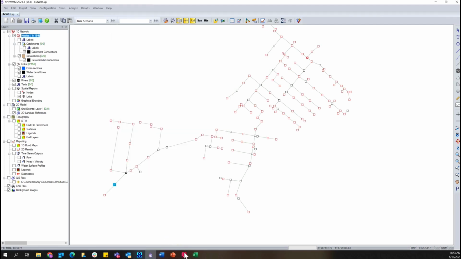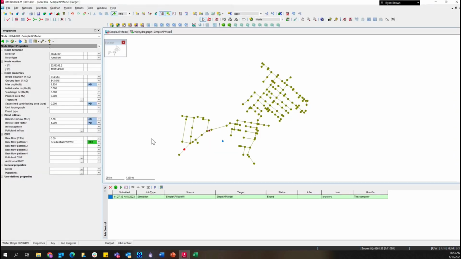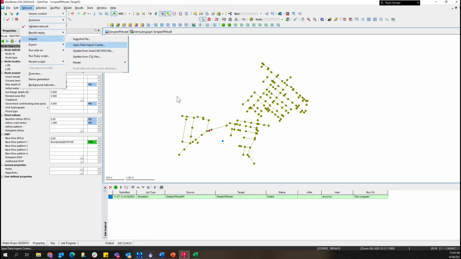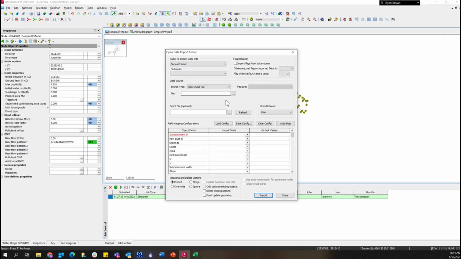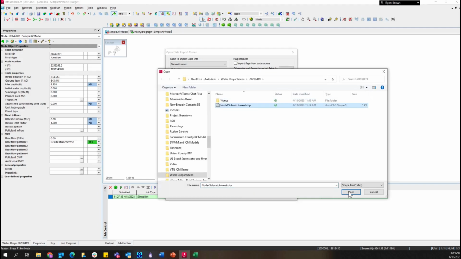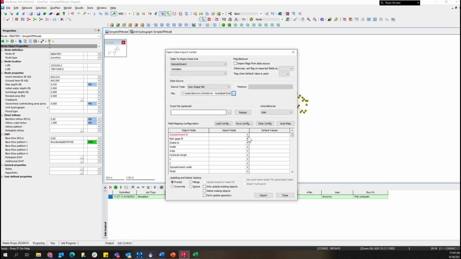I've already done that, so we're going to flip back over into InfoWorks ICM, where I'm going to use the Open Data Import Center to bring that information in. Go down here and select subcatchment, select that shapefile that I saved out, and then map everything together. For the subcatchment, I'm just going to use the node ID. This is going to drain to the specific nodes, and the outlet, which is the name of the nodes, is the value right there.